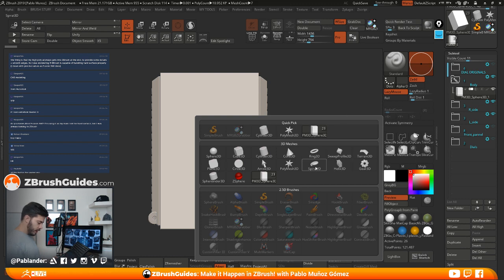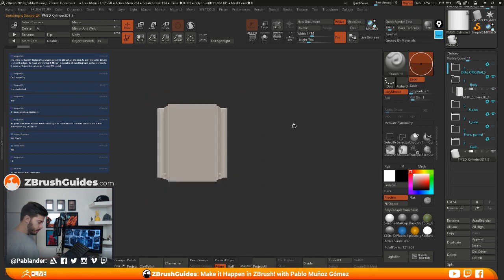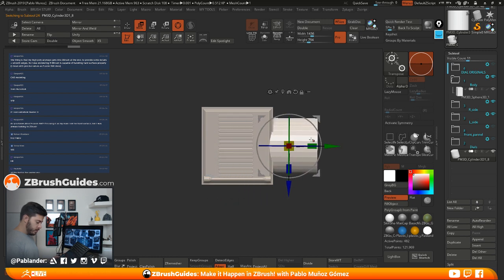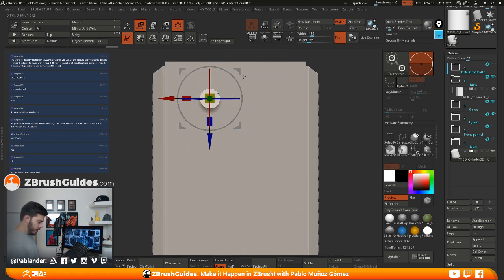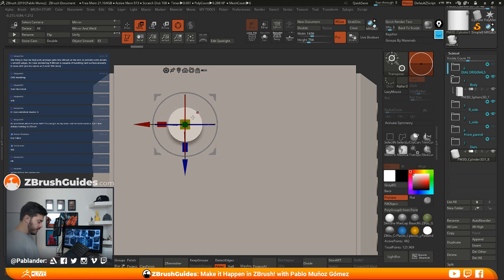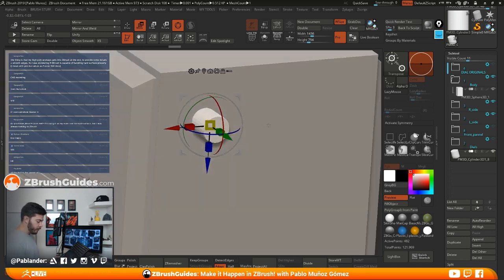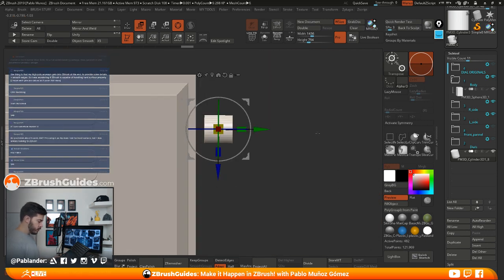a cylinder. There we go. Gizmo 3D to just rotate it in place, scale it down, move it forward, and just position this. Again, I'm gonna try to move a little bit faster compared to what I did last week, which was more showing the workflow. So if you wanna, you know, double check that first, feel free to do so. This one is going to be a little bit faster.